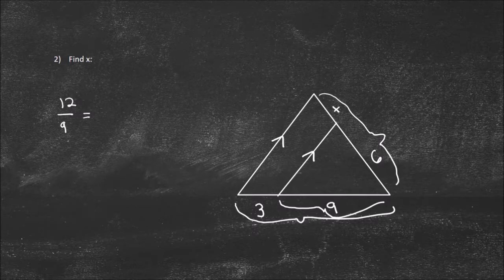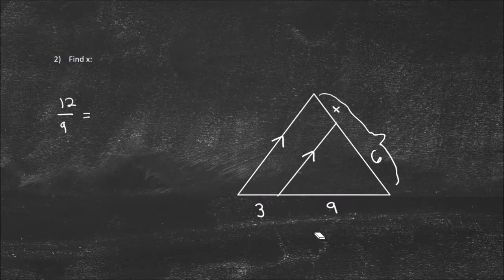Know that we need the larger triangle on top because we used the larger triangle's measurement last time for the top ratio. So the top of the ratio is going to be 6 plus x because that's the length of the larger triangle's side. So it's 6 plus x divided by, and what's the length of the smaller triangle side there? Just the 6. So 6, and then we solve for x here. So let's see what we get.